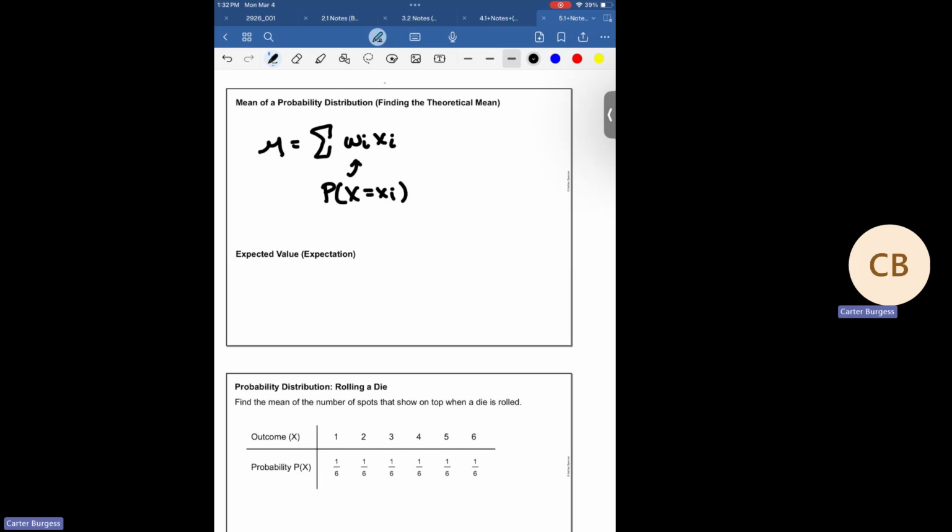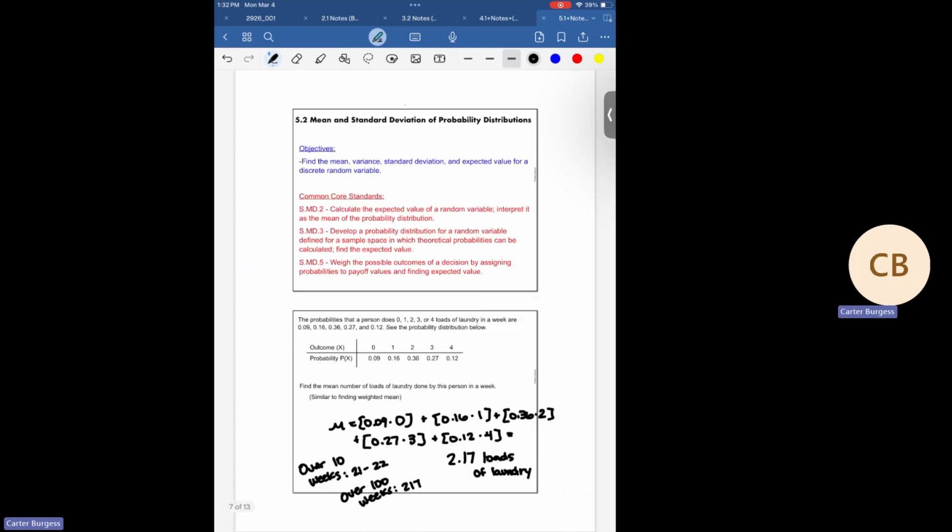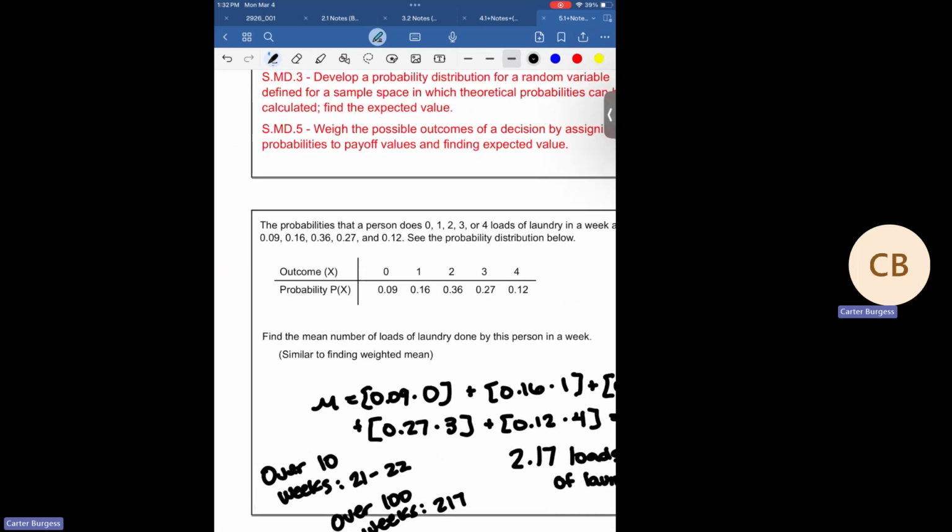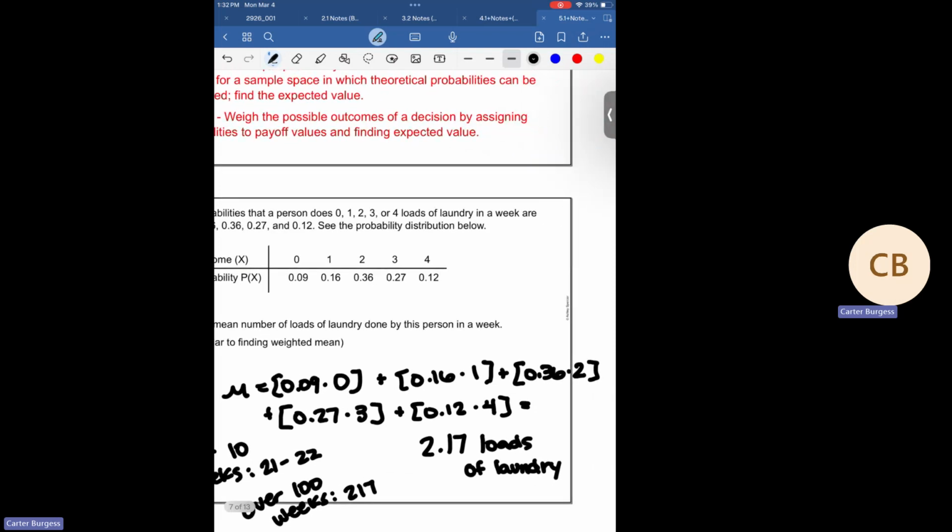Again, don't get too bogged down by the notation. All we are saying is that this 0 happens about 9% of the time, and so that's the contribution that we want it to have. This 2 happens 36% of the time, and so that is the contribution that we want it to have. That's the weight that we are giving to it. That is the weight that we are attaching to it.